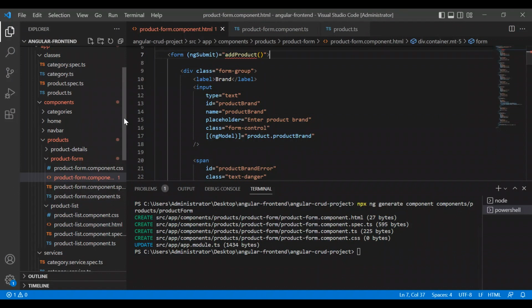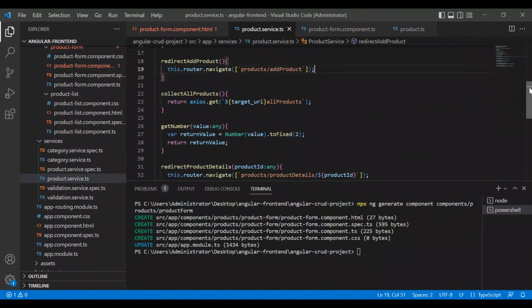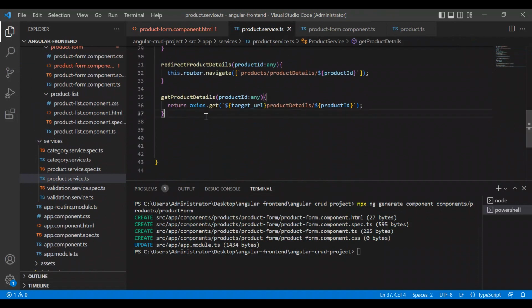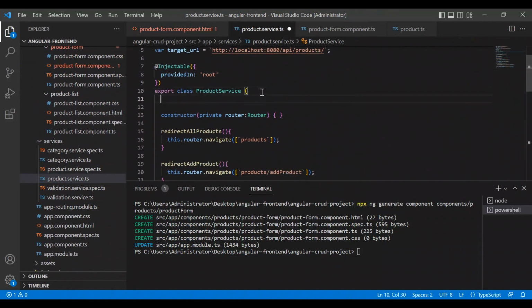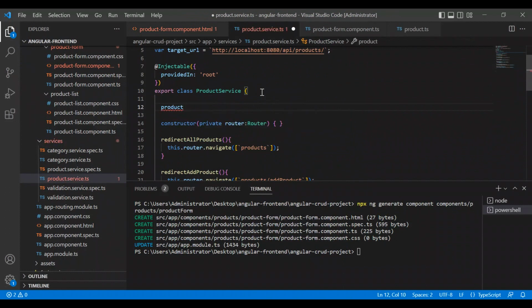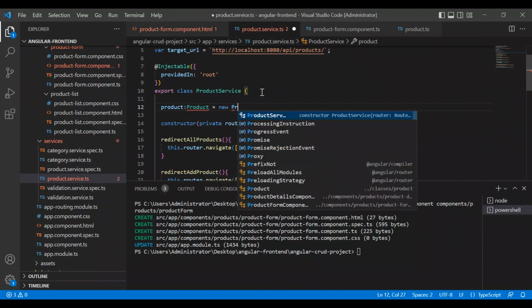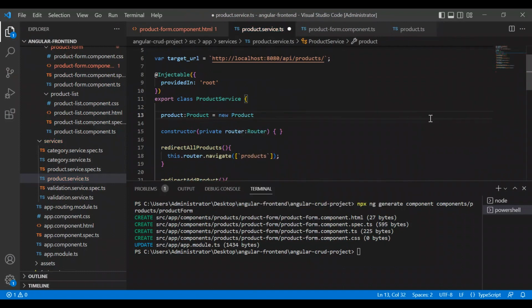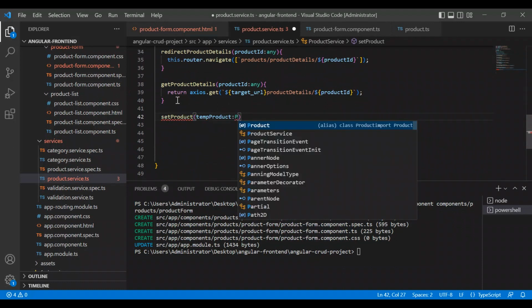Let's go to the product service first. Let's define this. I want to define two functions, and let me see, I don't have product here. I will also create a product equals new product, and I will create two functions. First, I will create set product, temp product. It can be product.